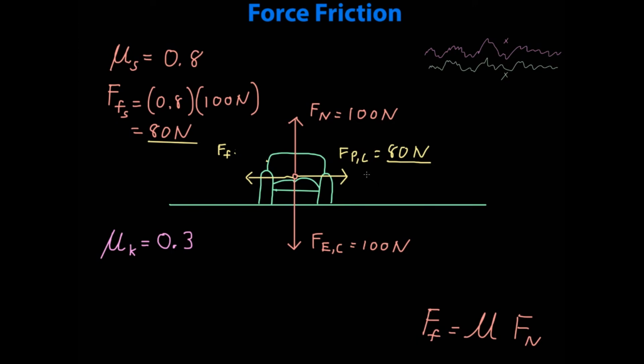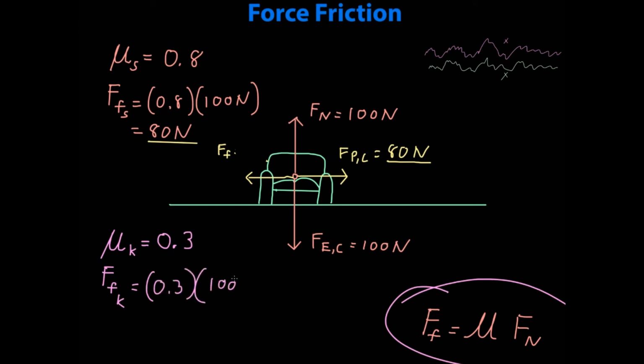So once this couch starts moving, what happens to force friction? Let's find out. Notice the formula itself is going to remain the same. However, I'm now using force friction kinetic instead of static, which means I'm using 0.3 or 30% of force normal, which is 100 newtons, which means force friction kinetic is 30 newtons. Now, as soon as force friction static is broken, force friction drops immediately to force friction kinetic value.